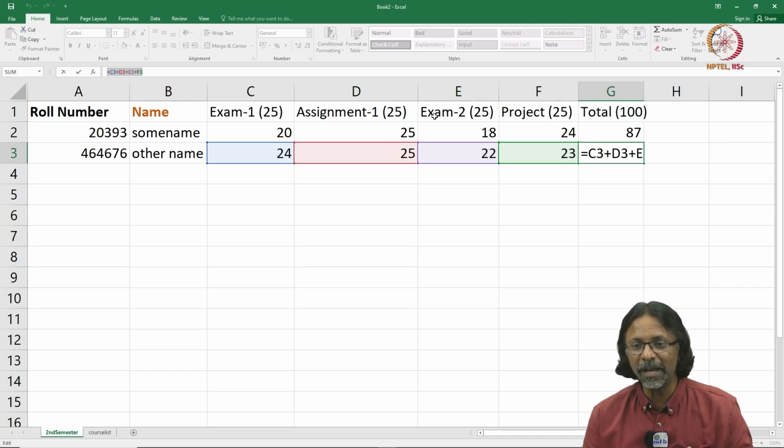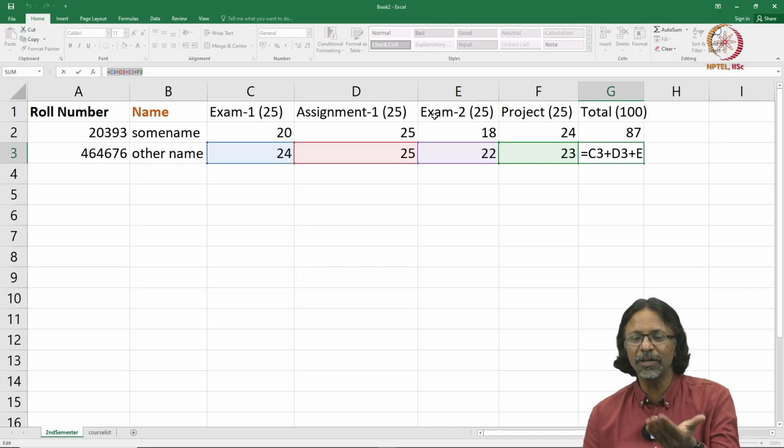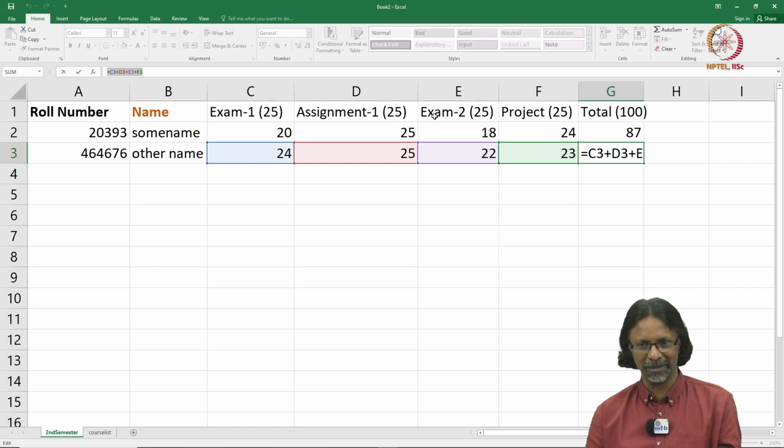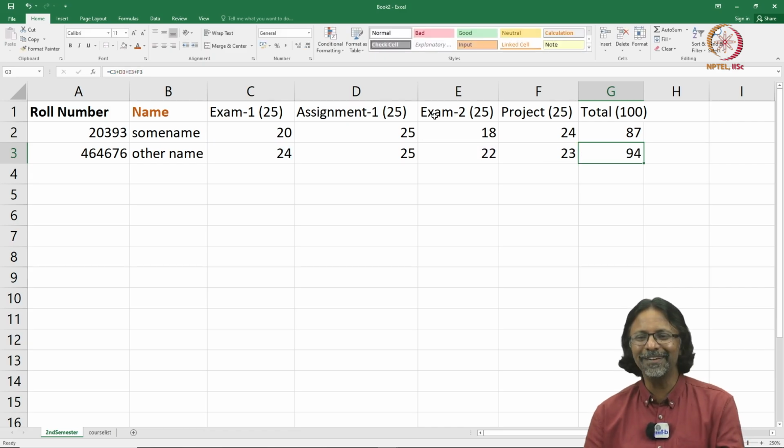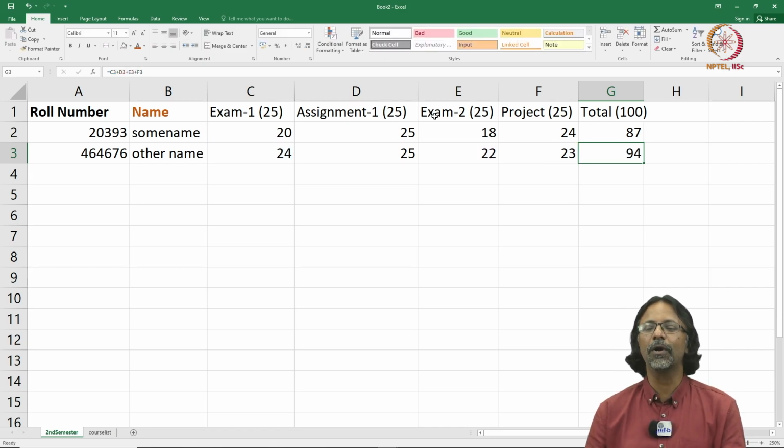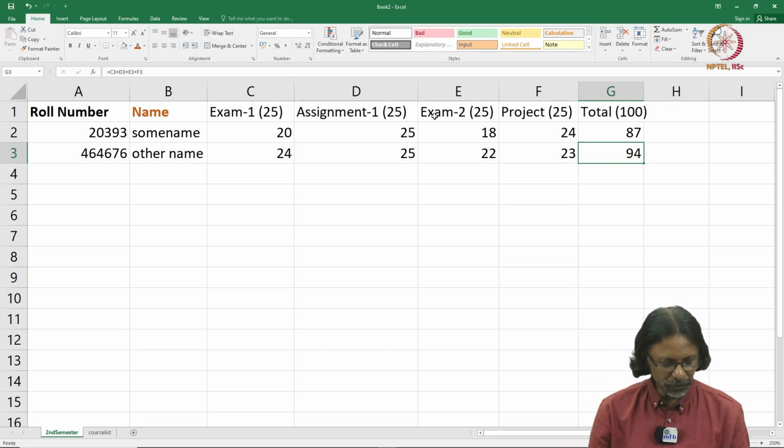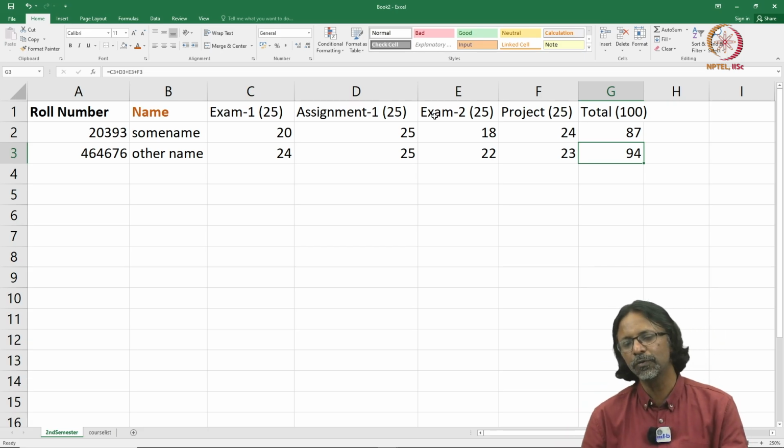Did you see me change the C2 to C3? No, I didn't do anything. So that is indeed like magic. That is what Excel does for you. So if you have any number of students, you write the formula using these relative references.